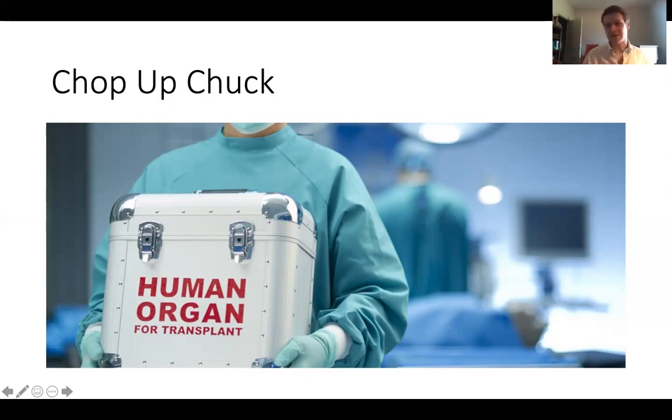So the question is, do you potentially let your 5 patients die, or do you kill Chuck and chop up Chuck, and then give his organs to these 5 people? What do you think? What's the right thing to do in these circumstances, right? So essentially, we're asking the same question: do we save the 5 people at the expense of one person, or do we refrain from saving the 5 people and let them die and not kill the one person. Same question, different scenarios.